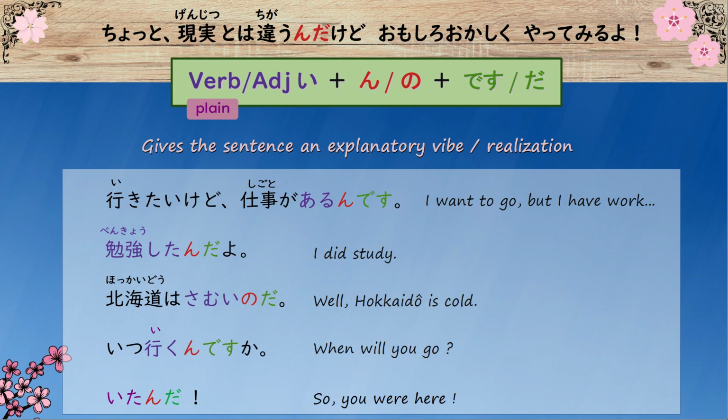And then finally, いたんだ. So, this one will be a bit confusing because it will then mean, so you were here. You see, it's a realization, a sudden realization. So for example, you were supposed to meet in some place. All the friends have arrived, but you can't find the last friend. And so you look for him for like 5-10 minutes, and finally you find him. So you were here. You see, you spent 10 minutes looking for him, and actually he was just here. So when you find him, you're going to say, いたんだ.